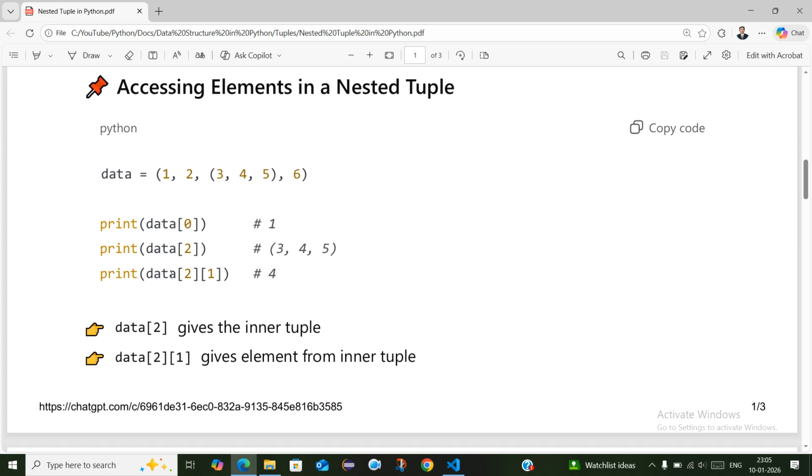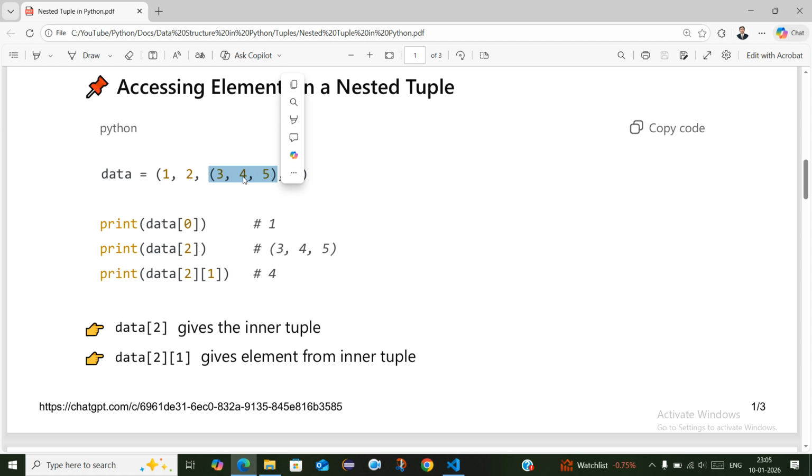And you can see here is a 2 index, means we can access the inside tuple element as well. So here you can see data. This is the first position, the first index is the outer index position, means outer tuple, right? So outer tuple 2 is where you can see this is a 0, 1 is a 0, this is a 1, and this is the second position. And in the second position 1 is here, it is 3 and 4.